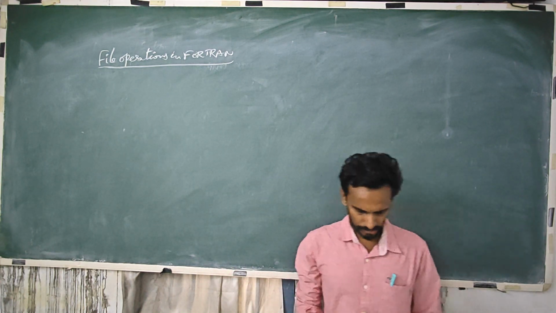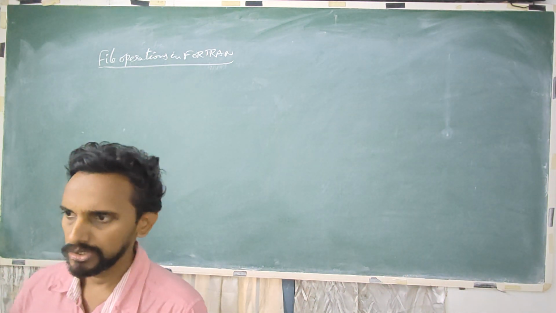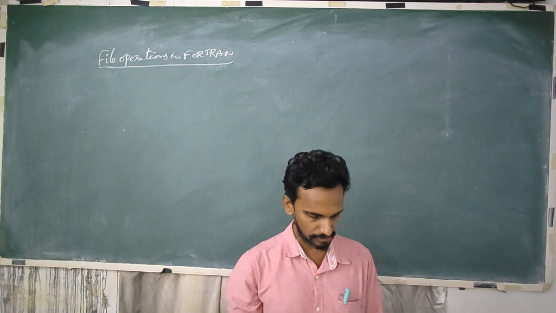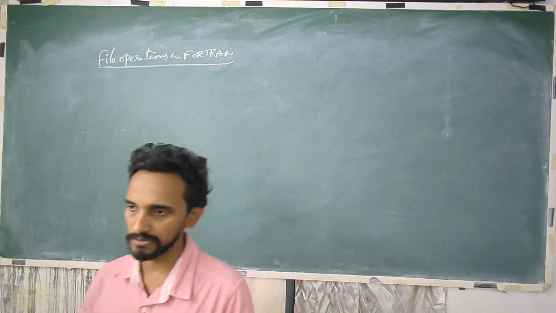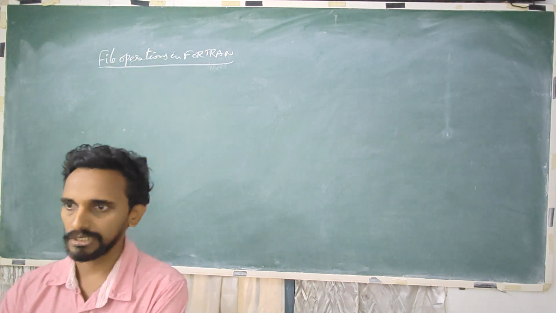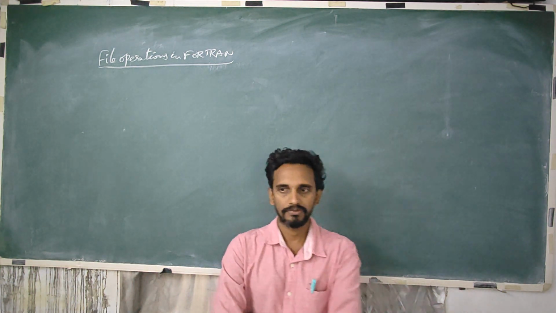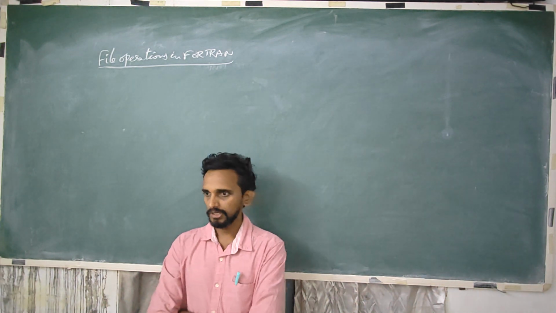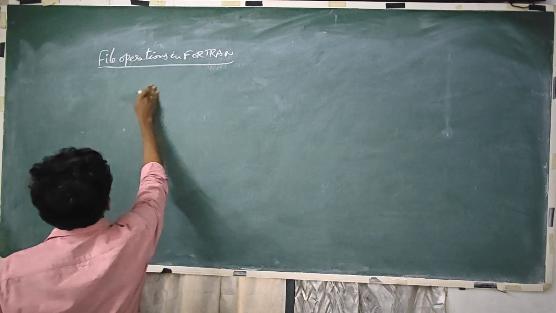So when you have huge amounts of data, you'll have to store it in a file. And if the data source is different, I mean if it is generated from another system, you may have to carry it through a file. So in that case, we need some mechanism to read data from a file and write data into a file. Okay, so here the basic syntax for file operations is this.